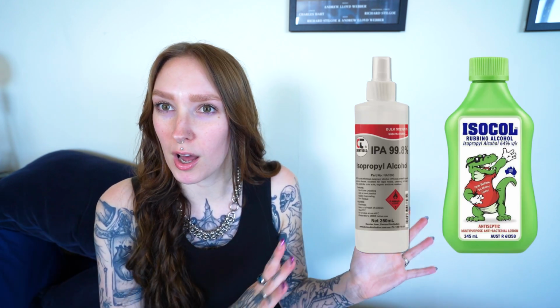The first thing you're going to need is 99% alcohol. This one is a great one to use. This is the one that I use. You don't need to be generous with this product. You can use very, very small amounts, and it's better for the microphone if you do. This is great for cleaning tape residue and things like that off of cables, or markings and paint stains off of cables. It is also really great for cleaning out grills.